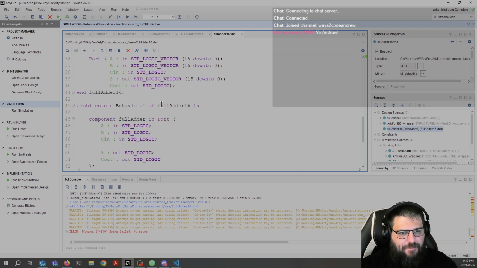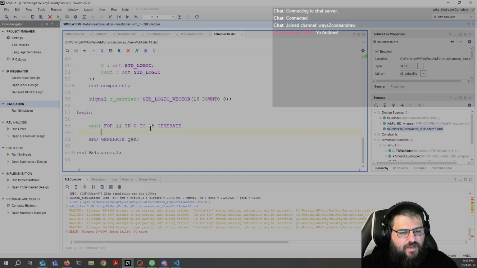Okay, so what I need to do here is create UUTs, and those will be full adder, like this here, port map.